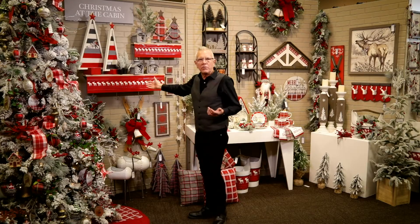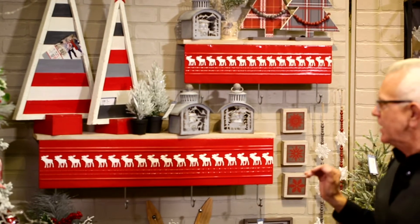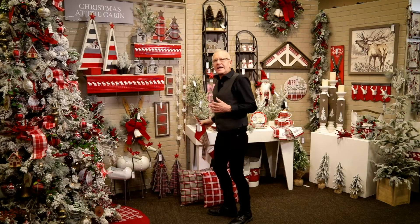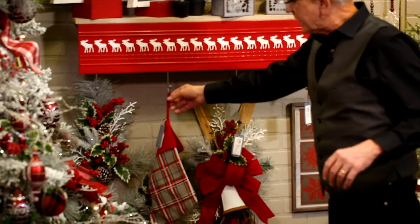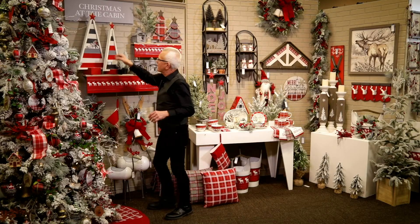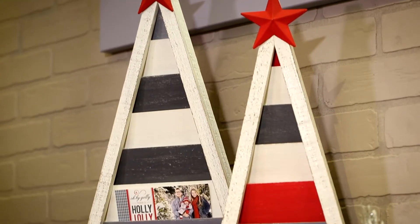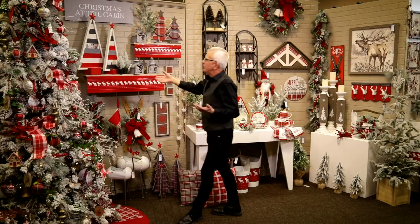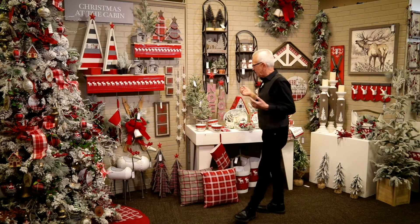Here you can see the wall decor. We have two shelves that are really fun, featuring a repeating elk print across the center. The large one has four hooks and the small one has three hooks — perfect for Christmas stockings. You can adorn each hook with a Christmas stocking and it makes a really nice hanging piece. The card holder up here has little slots, is decorative on its own, but you can add your holiday cards from friends and relatives and really fill it up.